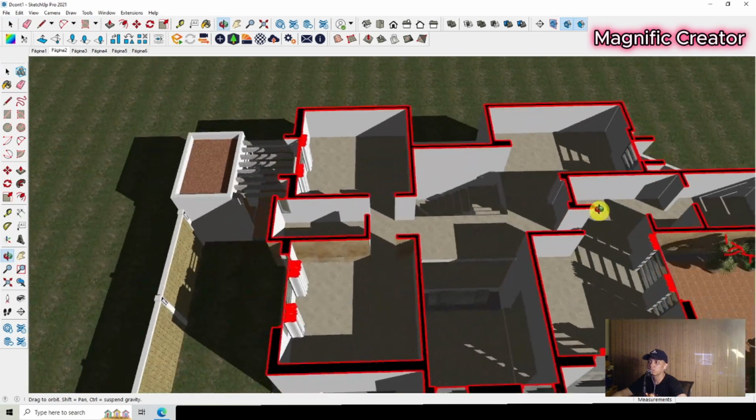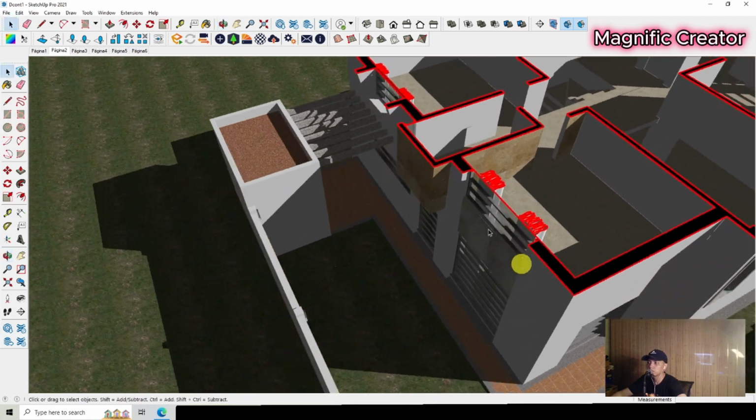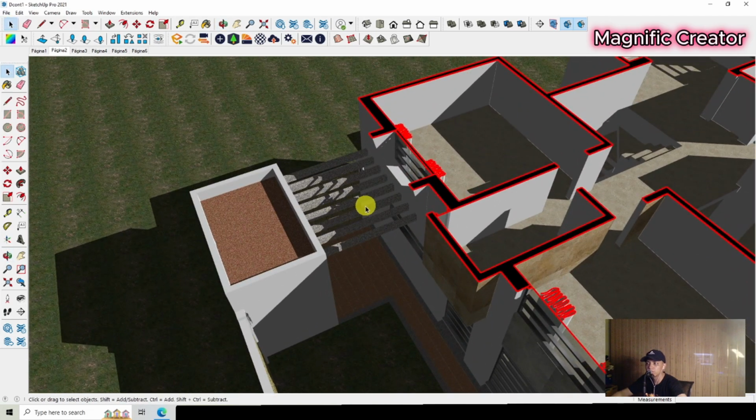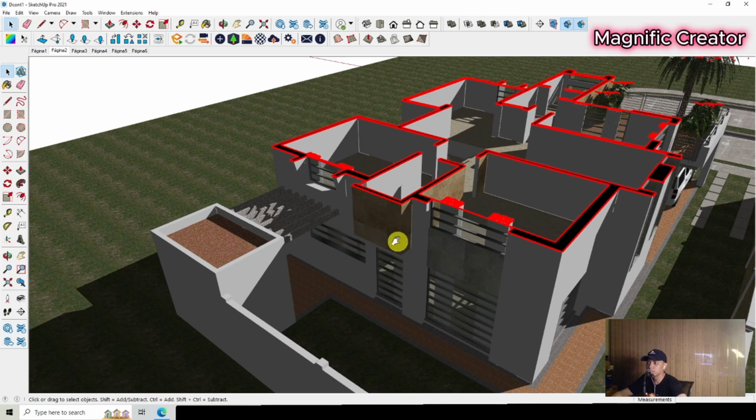Okay, that's all. Then we can see the small canopy on the back side of this house, especially on the service area. Maybe this is the service area by the architect or designer.